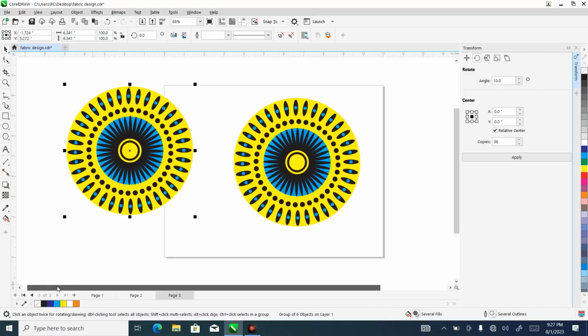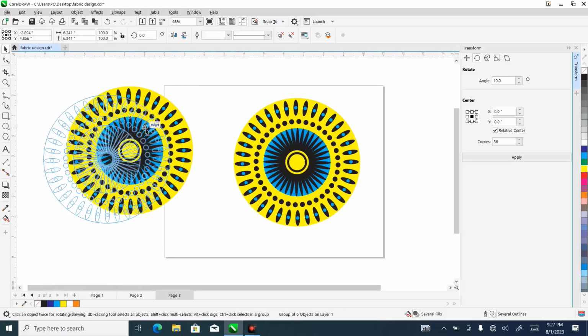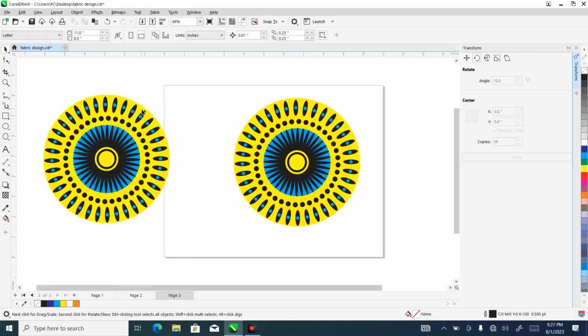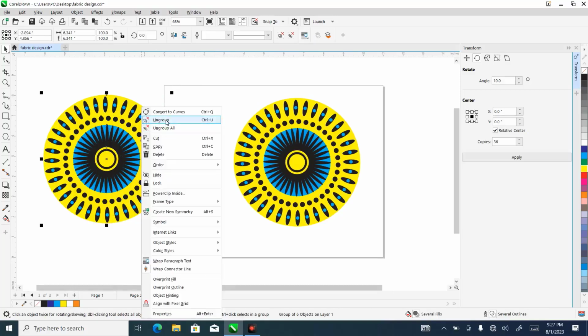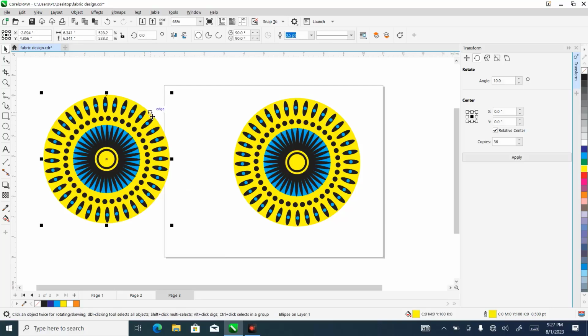So what am I going to do now? I want to change the background color. So let me ungroup. You right click, then go to Ungroup, so I can have access to this one now. This one is going to be white.